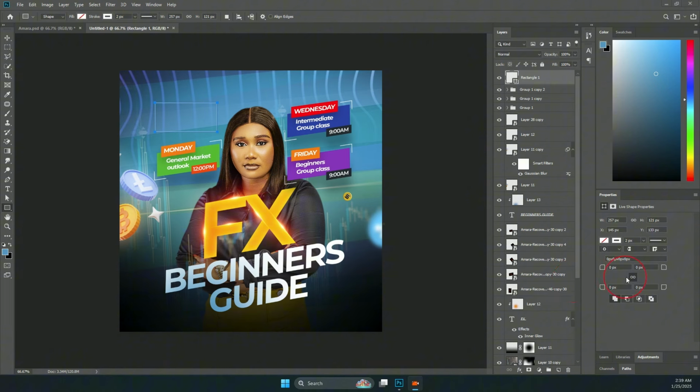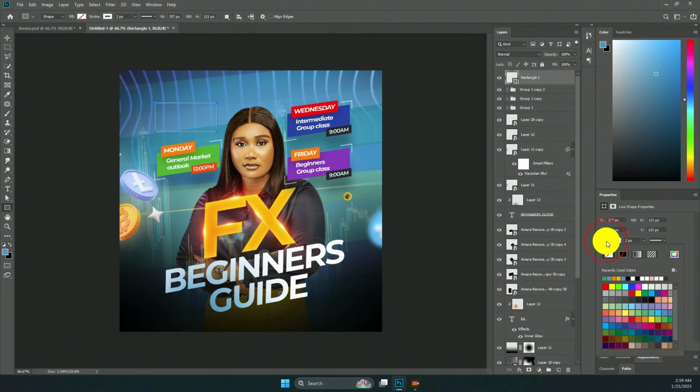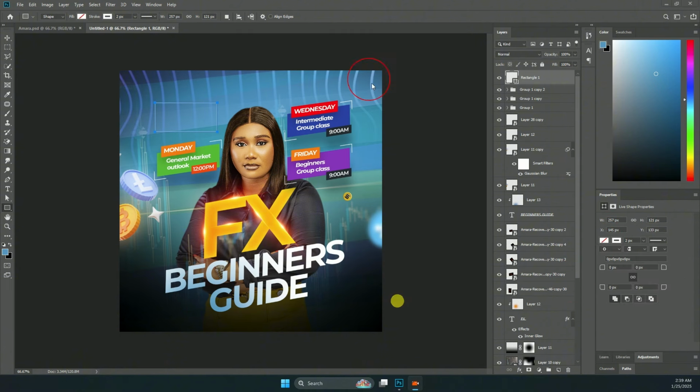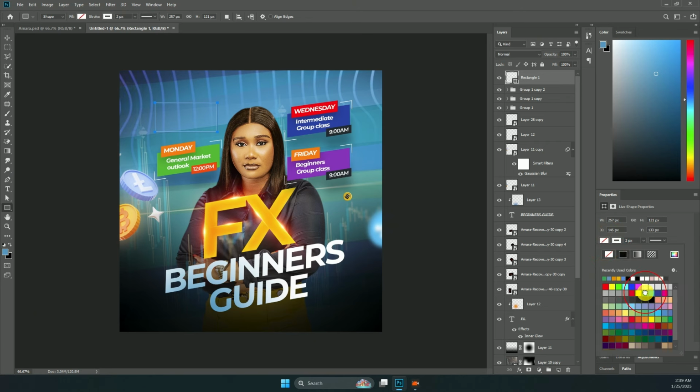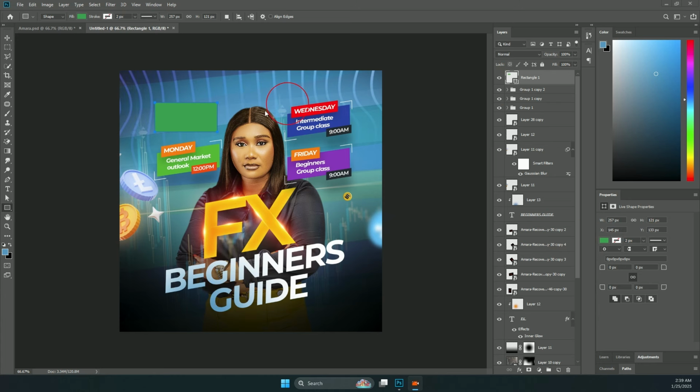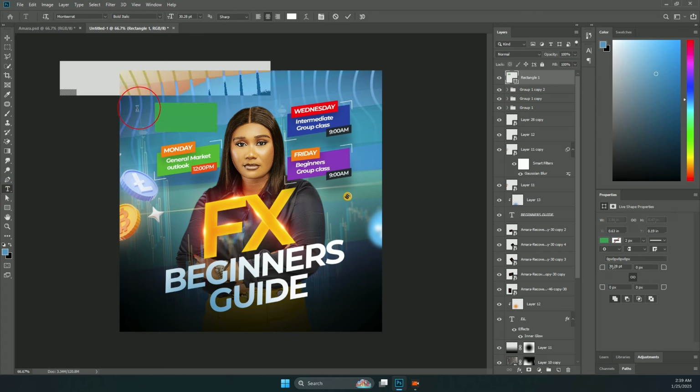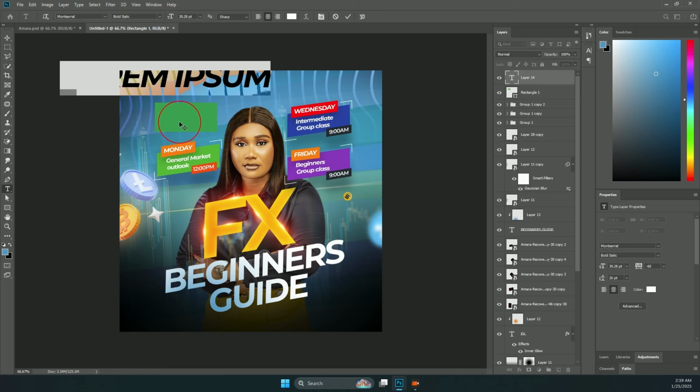When you create a rectangle, you bring in a text. But before the text, let's just give it the color here. So I'm just gonna make it fast, and I'm gonna click this, and this is what we use. We use this color. Yeah, that's the color, and then we remove the stroke. Now when we have the rectangle, what we do next is that you bring your text, and then you type the text on top of it. Don't use it inside, because if you click on the rectangle, it's going to be inside the rectangle. There's a function for that.